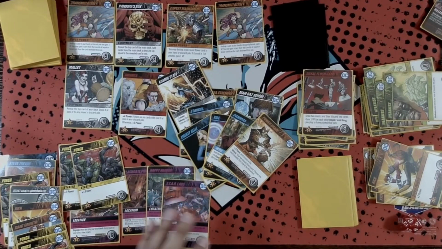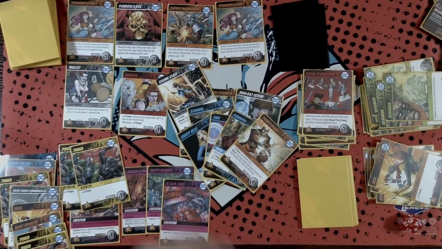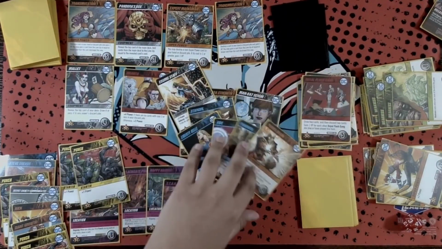Let me make sure. I'm pretty sure I did that right. Everything. Did I add any heroes? I don't remember if I had any heroes. If I had added heroes and I missed one, I should have gotten a weakness. If I missed that, let me know.